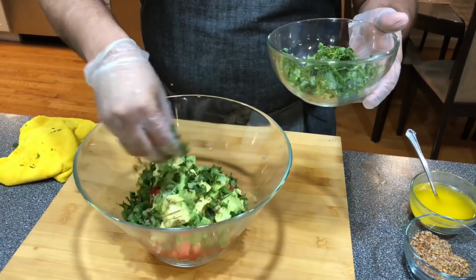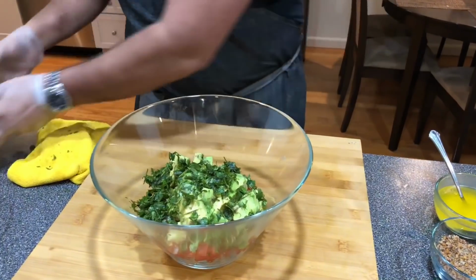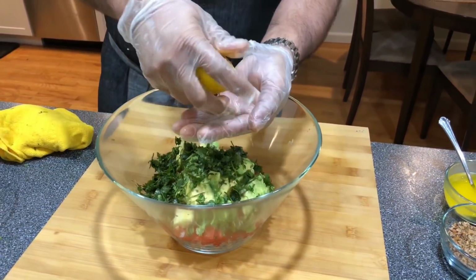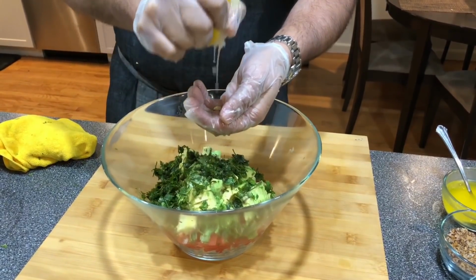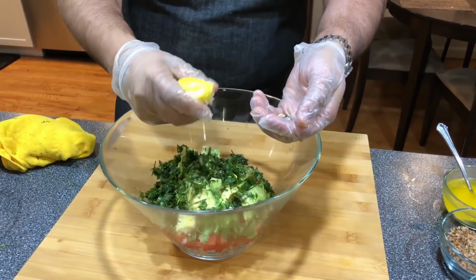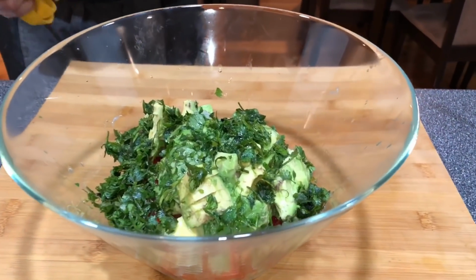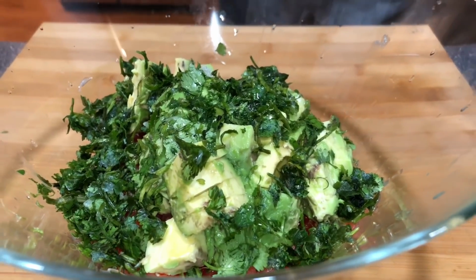Quarter bunch cilantro, chopped, soaked. Add that. And now, I'm gonna do about half a lemon. Just make sure you don't add any seeds. But the colors look gorgeous. It's fresh, it's clean, it's summer. It reminds me of Long Island. This is exactly the food I love cooking.